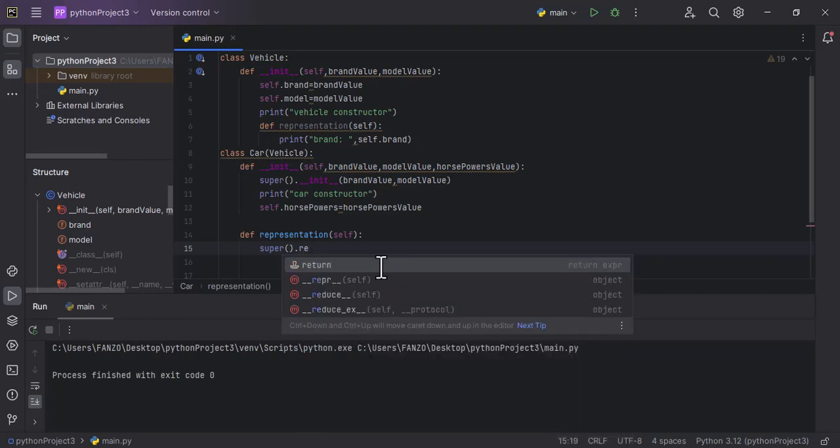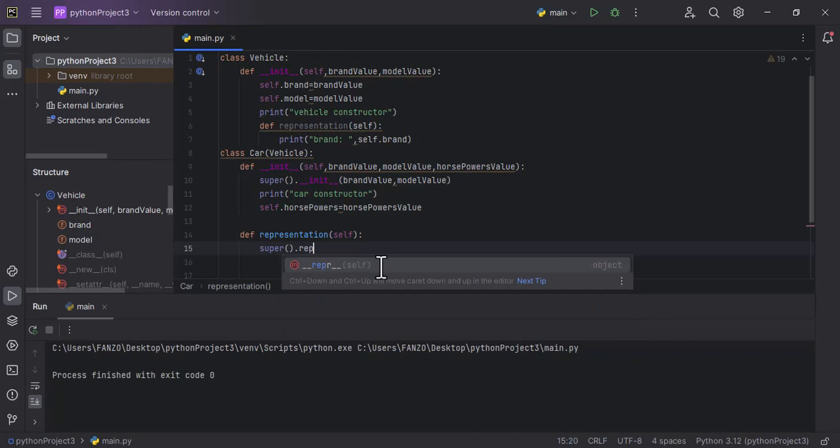The method is called representation. So why is it not appearing? So super dot representation.